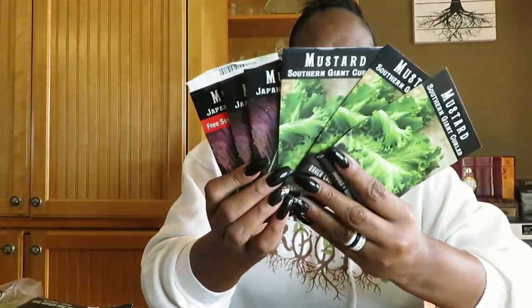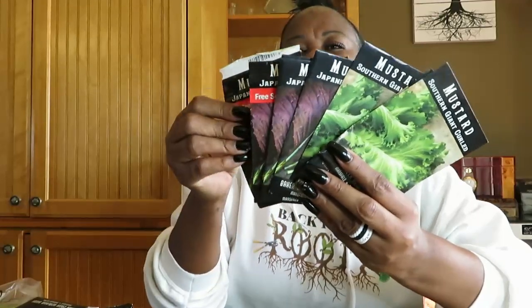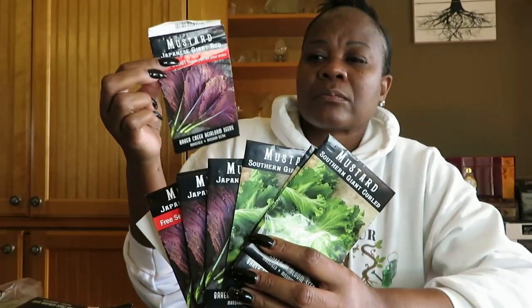Texas Legends are the ones we have out there already. So I'm gonna start those from seed, and we'll grow some of those. And then we have, I'll get those later, our good old greens, guys. We have our mustard greens, Southern Giant. There are just tons of them. And those are the Japanese. Some of those are in the front too. They gave us some free ones. That's how we got them the first time, and we liked them so much we ordered them. Our mustard greens were so good last year. They're still growing. I will be making some today.